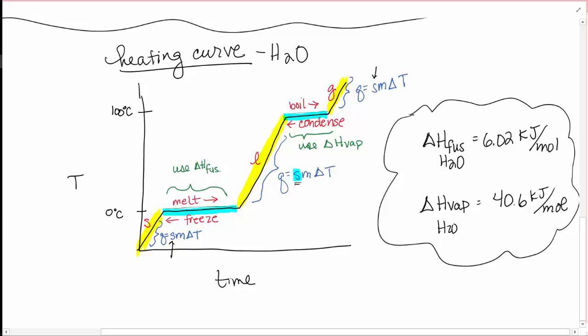One of the things I want you to remember is these numbers, you must add the sign. They don't have the sign, so you have to think, is energy going in? Then it's positive. Is energy leaving? Then it's negative. Just so you know, if it's boiling, you're putting energy in. If it's melting, you're putting energy in. They'll be positive. If it's condensing, energy's coming out, it'll be negative. Or if you're freezing, energy's coming out, and it will be negative.